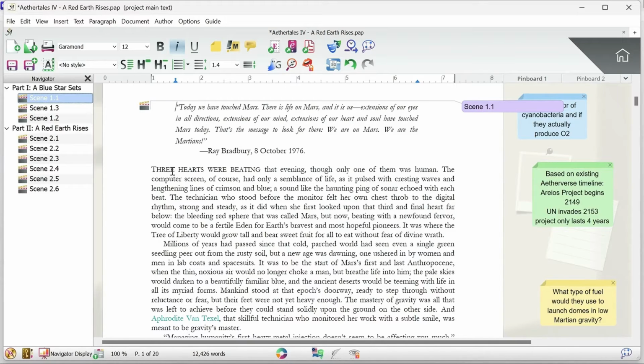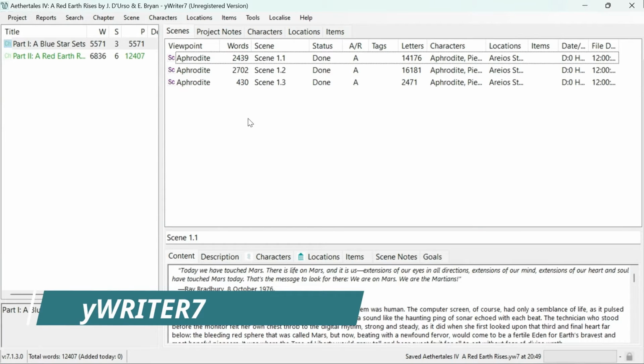It took me a little while to figure it out at first, but it did grow on me pretty quickly. I might actually try to use it for real in the future, so I think it's a pretty solid option if you're looking to try out some free novel writing software. Okay, so next let's take a look at yWriter.